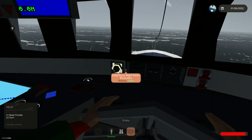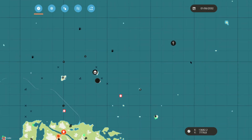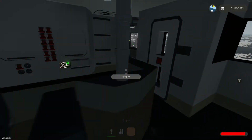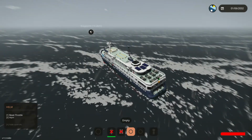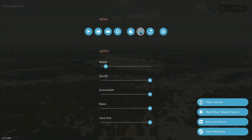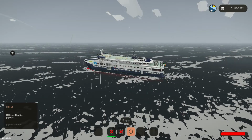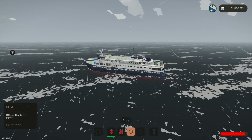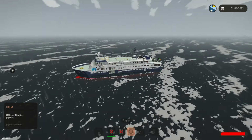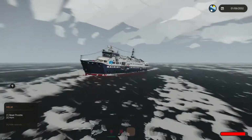Okay, so we set our autopilot right now to us being all the way over here in the literal middle of the ocean, so we should be hitting some pretty big waves over there. But why not we just go and explore a little bit? Let's see. Oh, the waves are not really getting that big. I wonder if we can ever get a bigger wave. If Mother Nature ever comes back from her 15-minute break, I think so that I would be dead. Which then Mother Nature can't kill me, because then I'm in the hands of God.